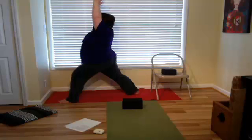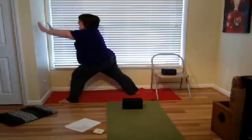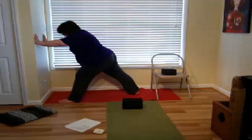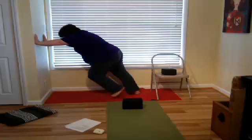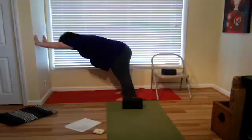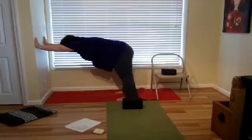We'll take one more deep breath wherever your hands are, in front of the chest or overhead. And then they come back to the wall if you weren't there already. Pressing firmly into the wall, step the left foot back, and the right foot comes to meet it in center. We pause for a moment in our down dog.